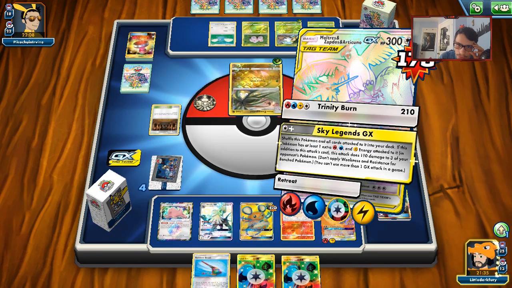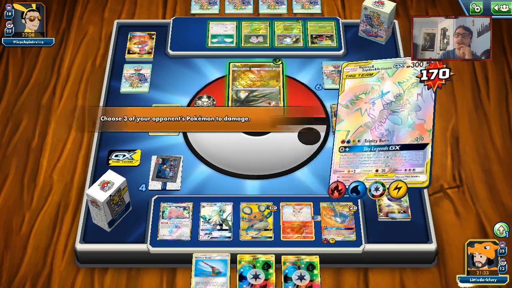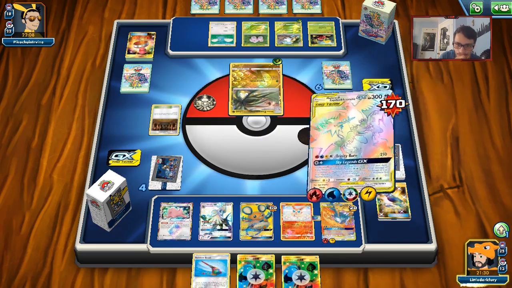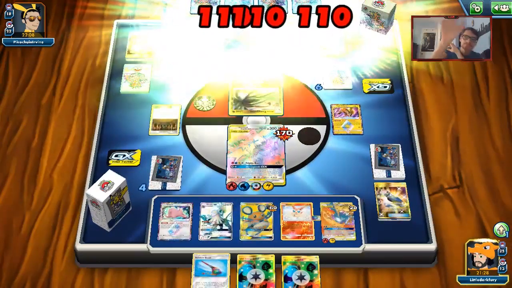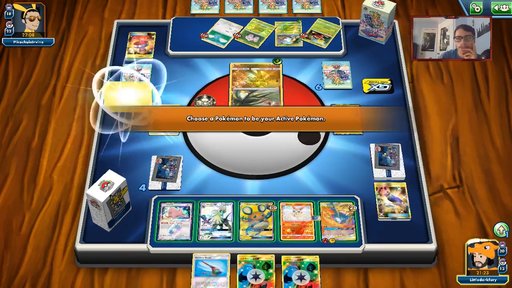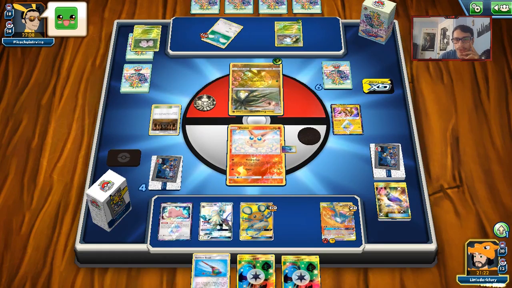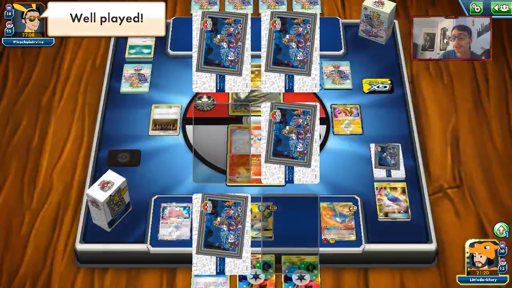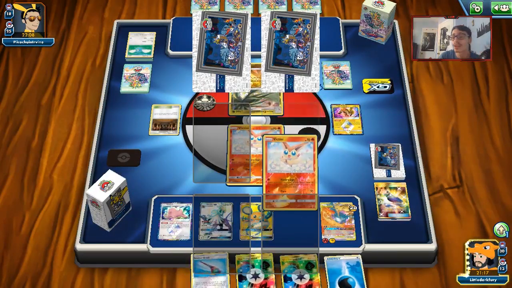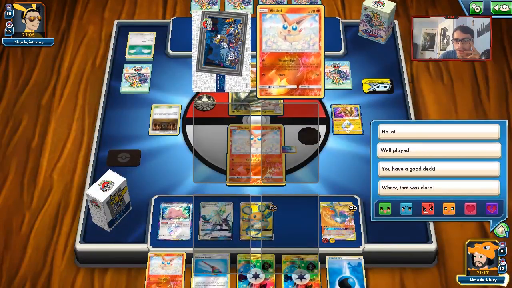It looks like we're going to have to do Sky Legends. And this is fine. So we're going to go here, here, and here. 3 prizes. Thank you. Thank you very much. And bring in the Victini. The only problem now is we don't really have much to work with. He's played his reset stamp too, so yeah, and my opponent's just like in awe right now. There's another Victini, so as long as we don't get reset stamp to 1, this will be pretty good.